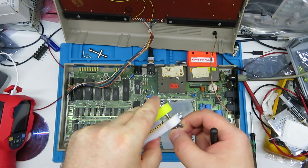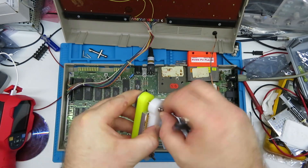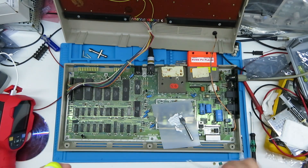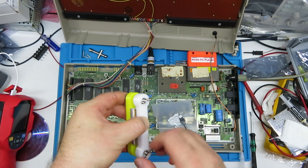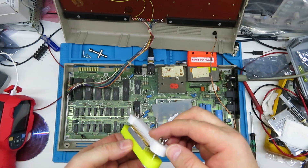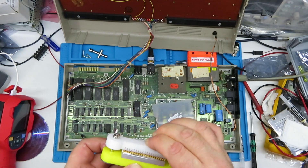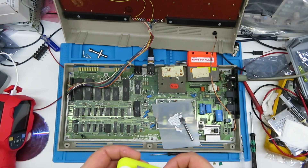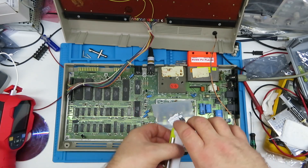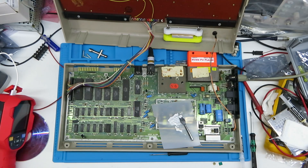Something just clicked. If that has broken the chip then this video is going to end there really. Okay, there we go — lovely. I just hope it hasn't broken the chip. I guess we'll see shortly. Now all I've got to do is leave it to dry — apparently a five-minute job, but I'll leave it a bit longer than that.